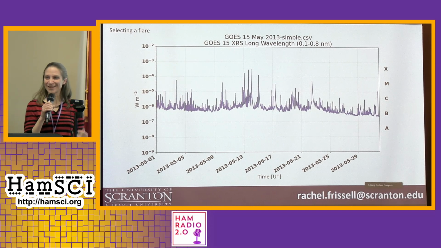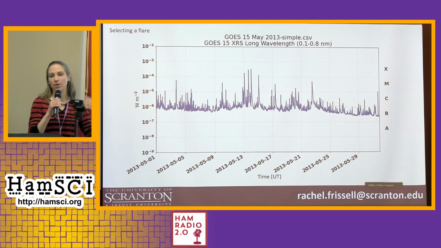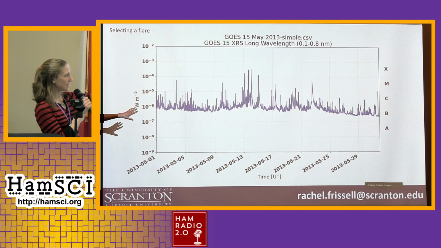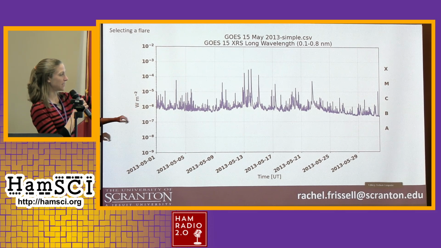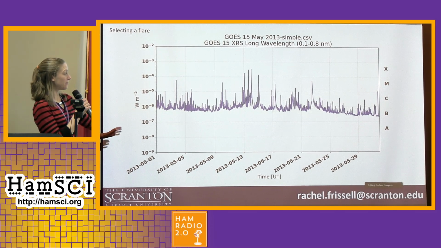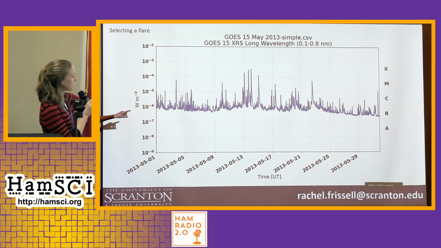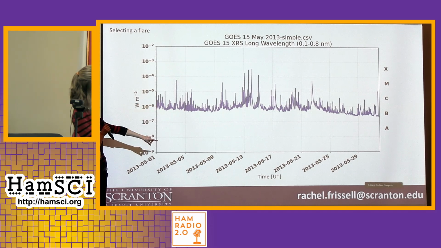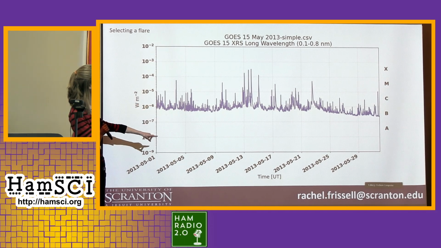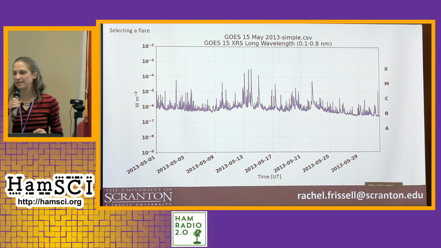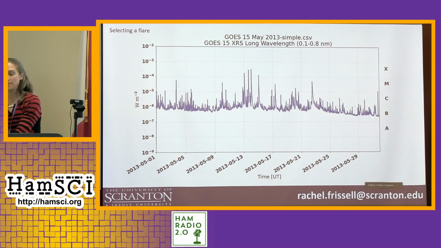So they were allowed to choose a solar flare, and we also asked that no more than 2 students or groups per flare, so that way they would all have slightly different data. So we did have the template where it had the HamSCI. But then from here, they could choose if they want to zoom in on a certain day. So they might say, oh, there's something interesting right around May 2013. Let me zoom in on that and see if I can identify when exactly that occurred. So that was for the May 2013.